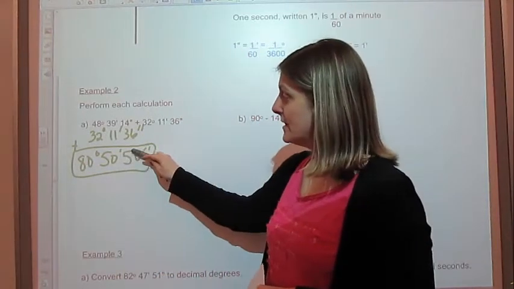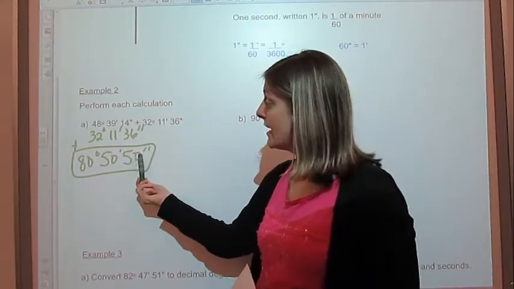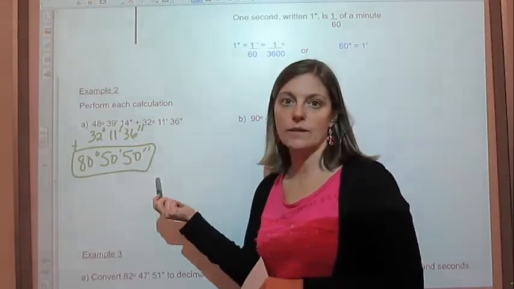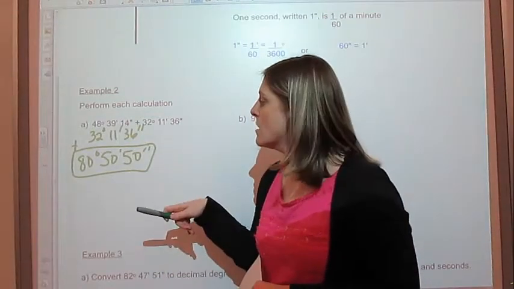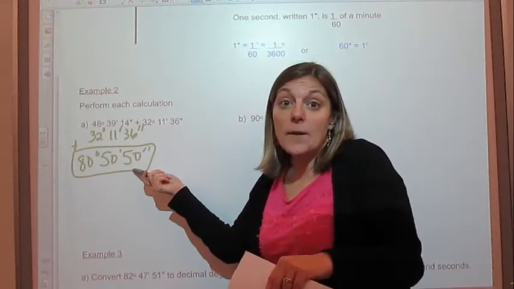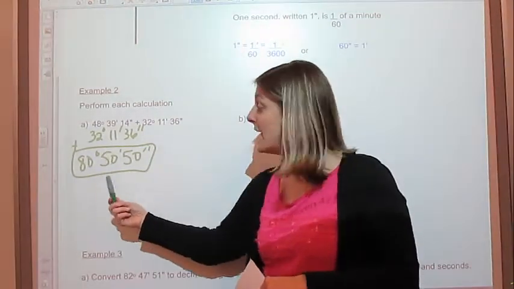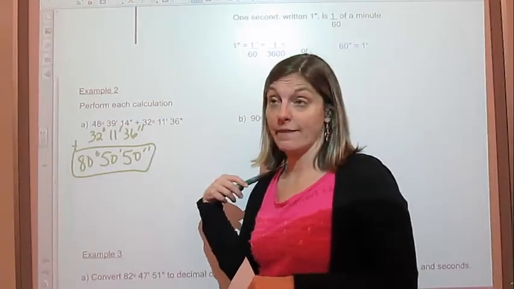Okay? If this had been, say, 60, then we could say, okay, well, 60 seconds is equal to 1 minute, so we could add 1 minute over here and just take away this and not have any seconds. Or if this had been 61, then you can take 60 of those seconds and make it 1 minute, so this would be 51, and then you'd still have that 1 second left.